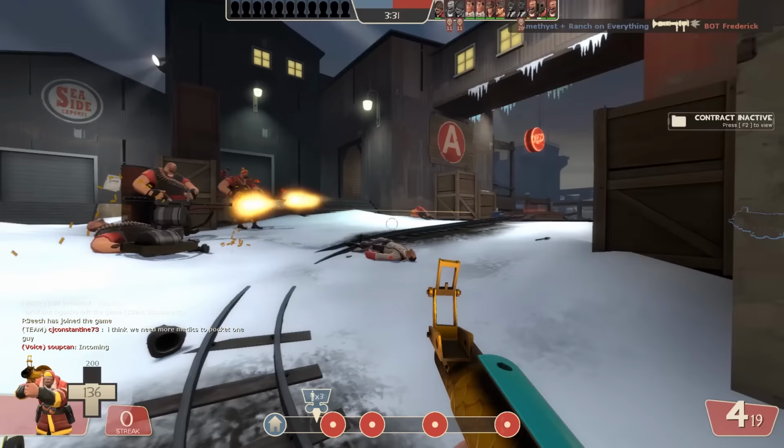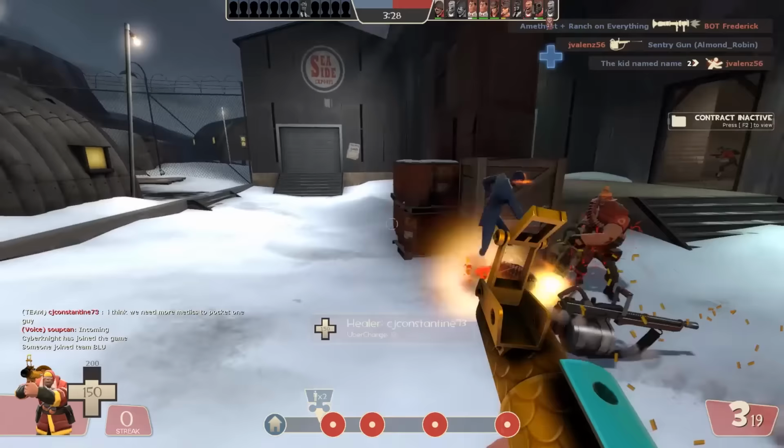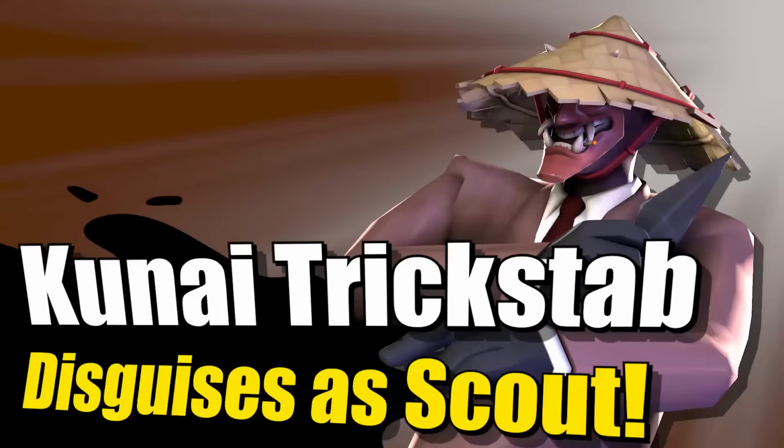If you've ever played against a Dead Ringer Spy in the past few years, you've most likely run into the infamous Kunai Trickstab playstyle.